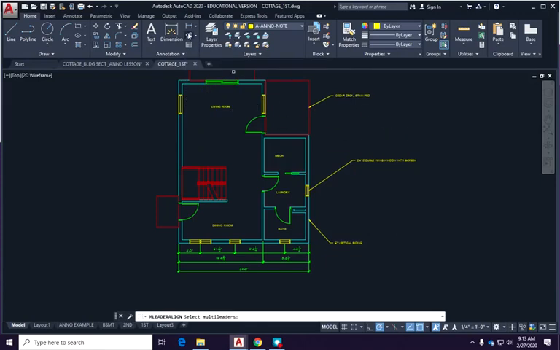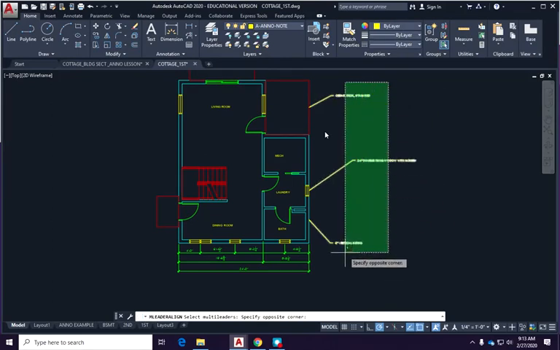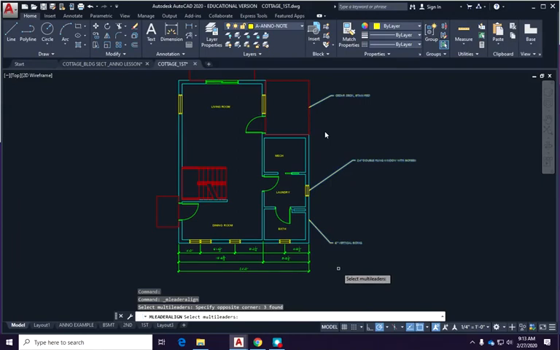And so I clicked align, and you'll see that the symbol changes up here. And my command line says select the multi-leaders. These are the ones I want to line up. I want all 3 of these to line up. So I can either select them 1, 2, 3, or I can just put a box around all of them. Hit enter. Then it says select the multi-leader to align to. I'm going to pick the good one, the one I like the best. I like this one the best.